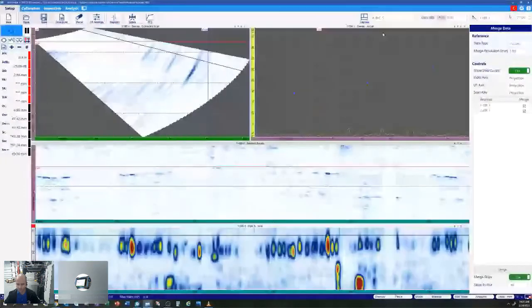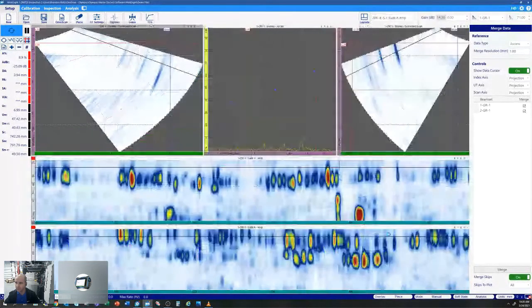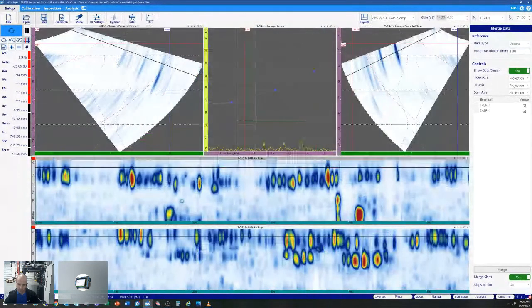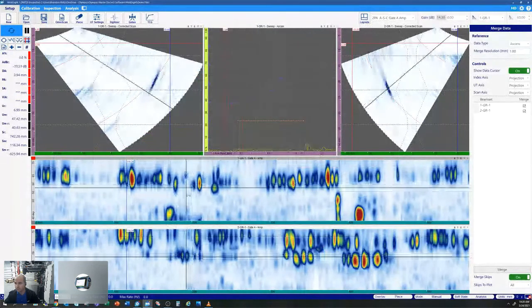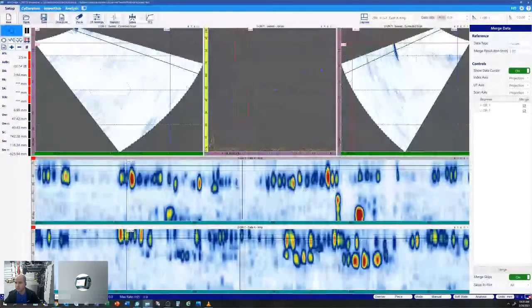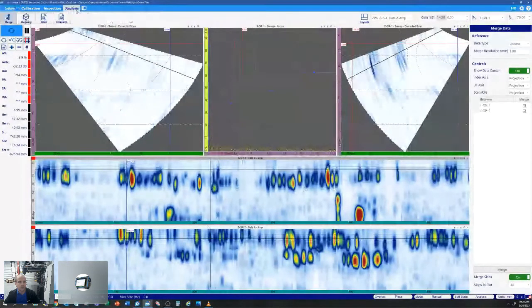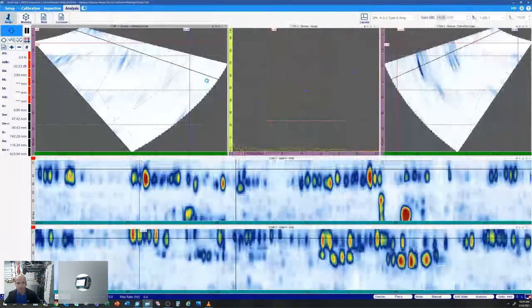So instead of viewing those two separately, now we can grab a display that houses two groups, and we can look at both of those simultaneously. And I'm going to merge that, and I'll show you some of our modeling tools. So this is good for showing off to your customers, for reporting.